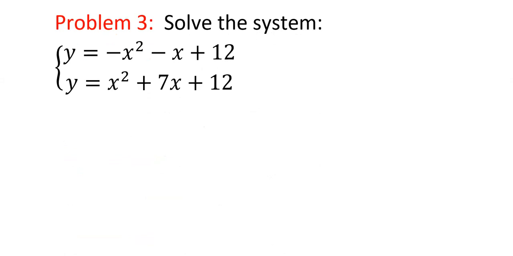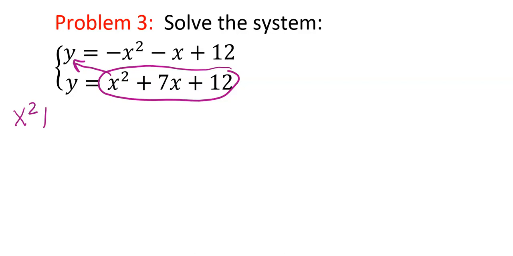Here's another one. This one is parabolas for both. So then you think, well, maybe this could be 1, maybe this might be none, maybe this could be 2. Depending on where the parabolas are, in the first one, that one is a parabola opening down. In the second one, it's a parabola opening up. So we could actually have 2. Keep that in mind when you're picturing these things, that you could have 2, but maybe you don't. It just depends on where they fit. It's still a substitution question because we're going to substitute this part in there. So we're going to have kind of a lengthy equation until we put like terms together.